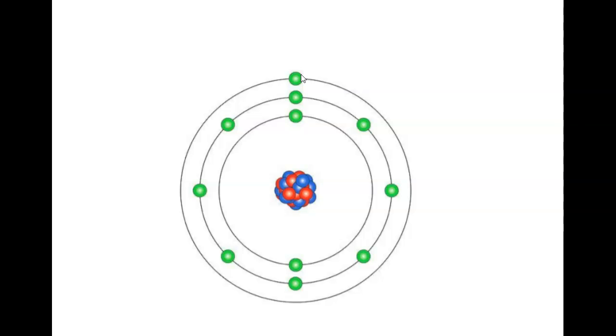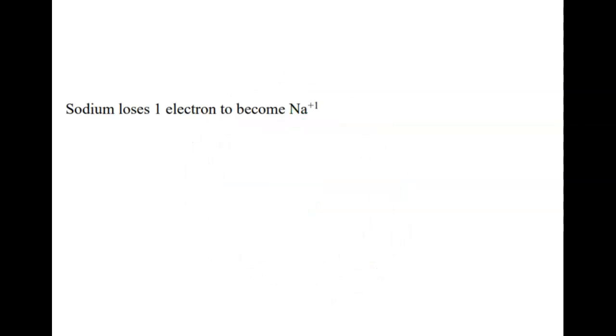How can we tell this? Well, you can look at the periodic table. You can just look at a picture of the atom, whatever you want. But we can see that if it loses this one electron, the shell right below it will be the outer shell. That shell is already full, so it'll have a full outer shell. And if it loses one electron, it's going to have one more proton than electron, so it's going to have a +1 charge. And so sodium's going to lose one electron. It's going to become sodium +1 or Na+1. It's going to form the sodium ion.